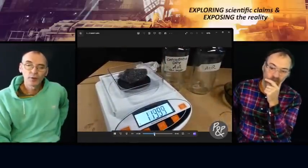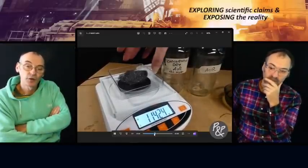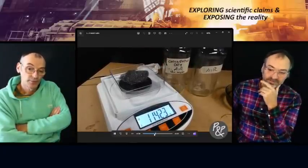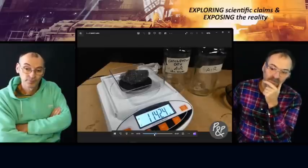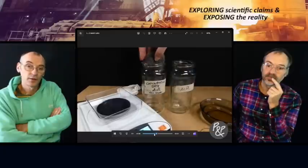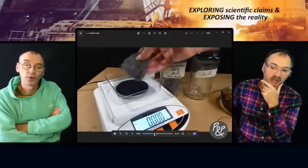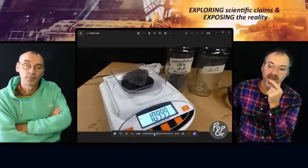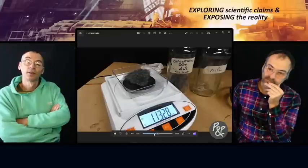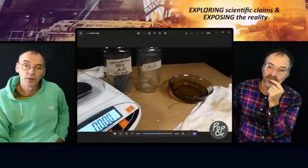So we're weighing one piece of wetted wire wool, and we've got 11.424. That one's going into the oxygen jar. And this is the other one, and this is going into the air jar, and it's 11.330. So that's going into the air jar.